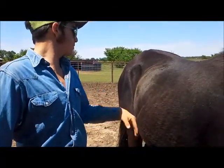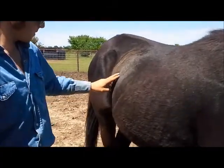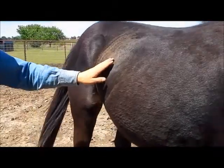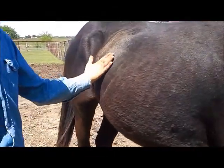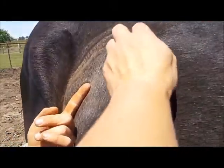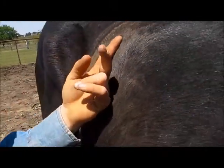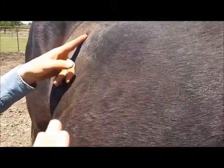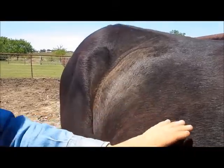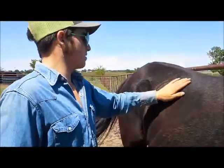I wasn't even over here. Okay, so let's show him. You can actually see his rib right here, his bottom rib protruding out. And RJ can stick his hand right along here and show you. It is out. Now, RJ, what do we do for a horse with a rib out?